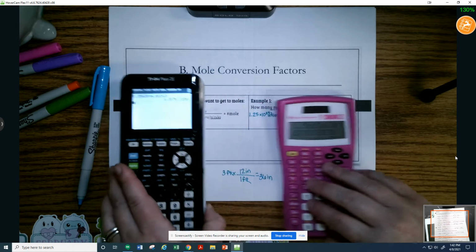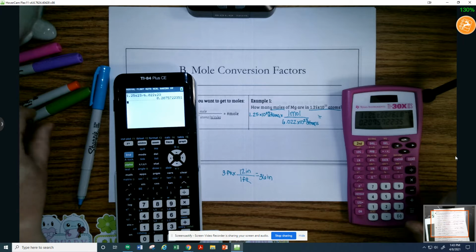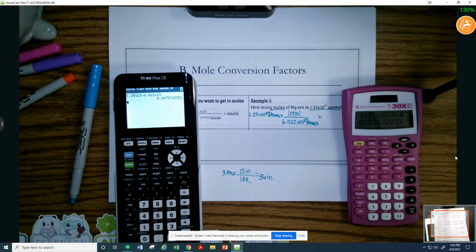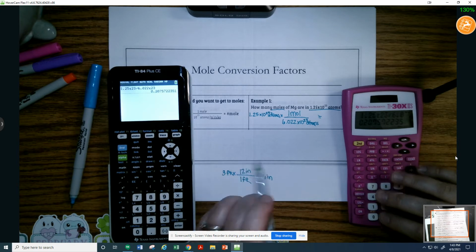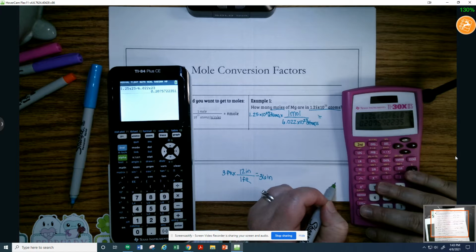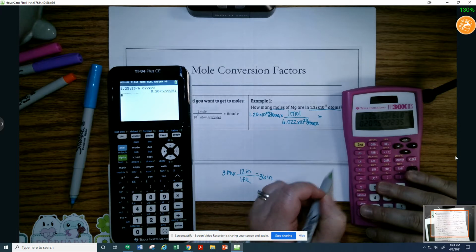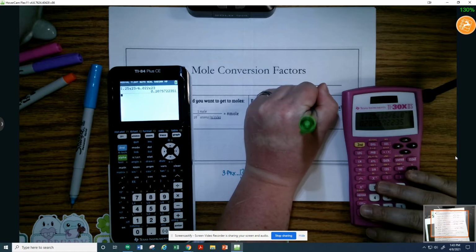Now, another wonderful thing that is chemistry is we answer with sig figs. That's another thing that's been a very, very long time since we've used, because it's been a long time since we've done anything mathematical. When we take a look at this, our given is what decides our number of sig figs. And when you are counting sig figs with scientific notation, remember you count just this piece here, the 1.25.